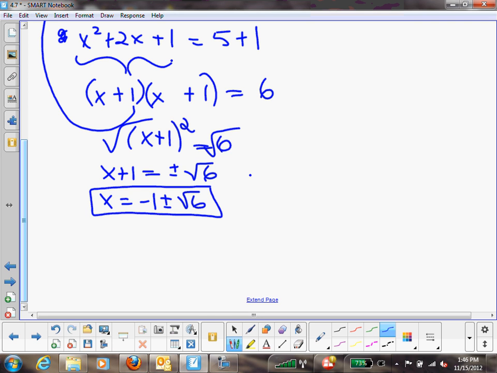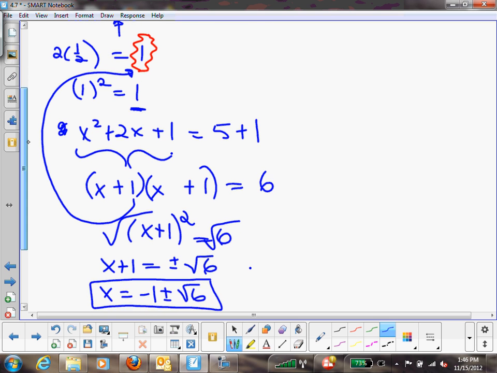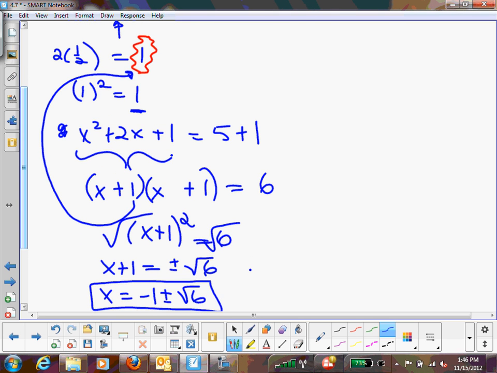Is there a question? When you complete the square, this is the process you do every single time. Always multiply it by half. Always square it. Always add that value to both sides. Always rewrite the left side as a perfect square. Always take the square root and get a positive and negative. Always move the 1 value to the right side. Always.